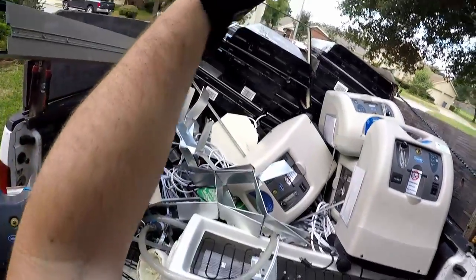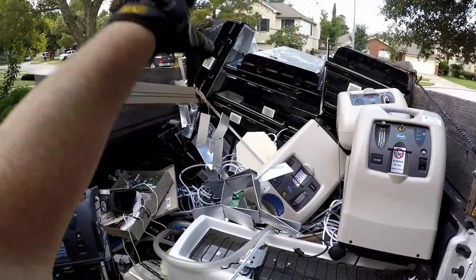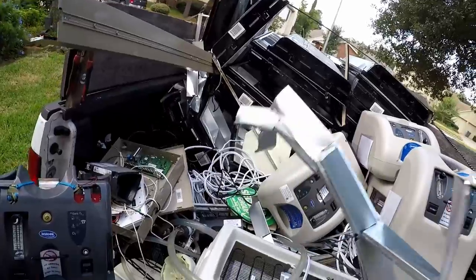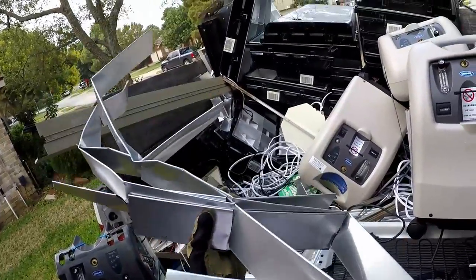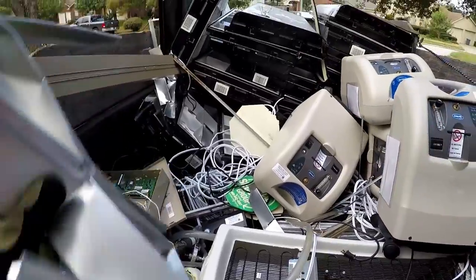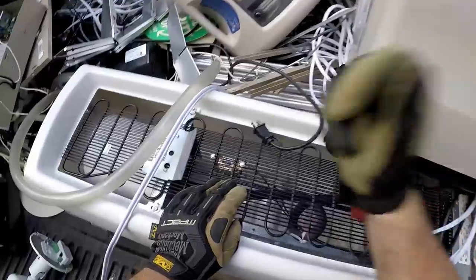We're going to start off with all those lights back there. Tons of light fixtures. When we go to the scrapyard, I'm just gonna strip them apart as I'm dumping them at the pile. These are the awesome ones because they have these aluminum squares in there. They're not very heavy, maybe a pound or two, but with all the lights we got, it adds up, maybe 15, 20 pounds of sheet aluminum right there.